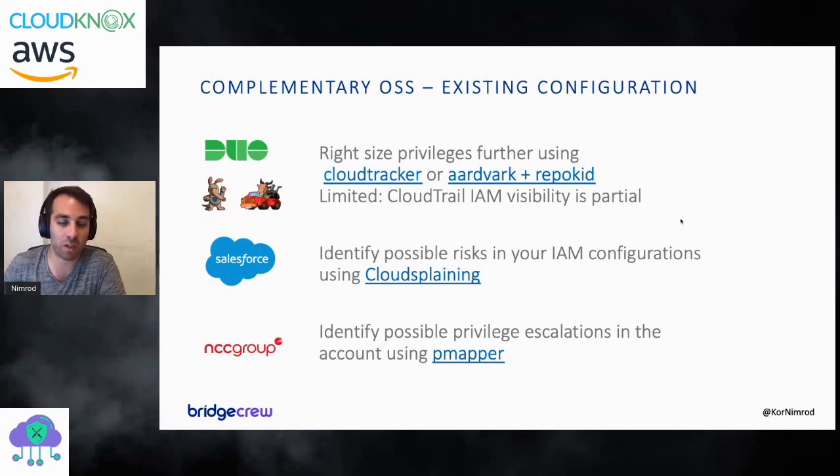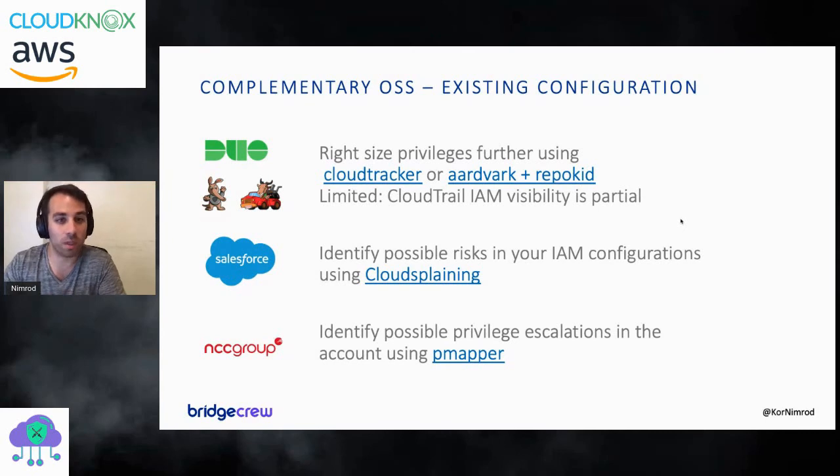They both use CloudTrail data, so you need to have CloudTrail read access to analyze the policies and mark specific privileges and break down all the stars and the jokers in your policy to understand what you're giving that isn't really in use. I would say that CloudTrail visibility or coverage is not 100%. Not all actions are by default recorded in CloudTrail, and so using CloudTrail comes with, maybe you should take it suspiciously.